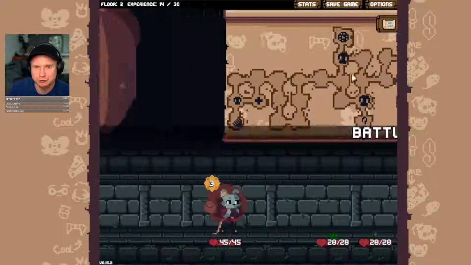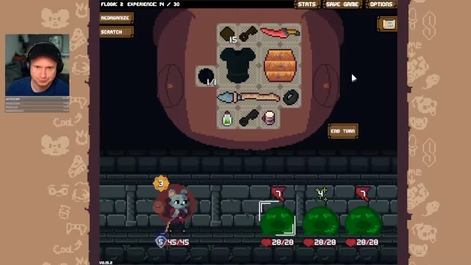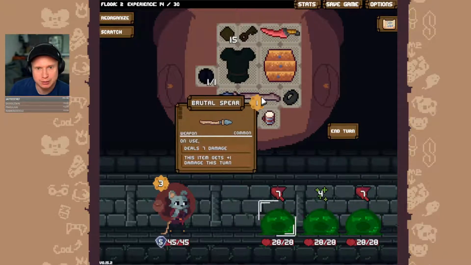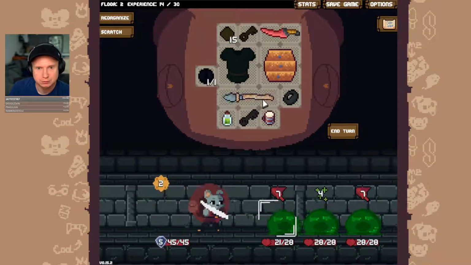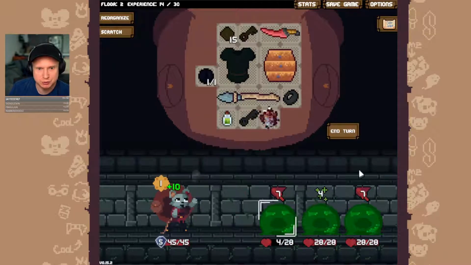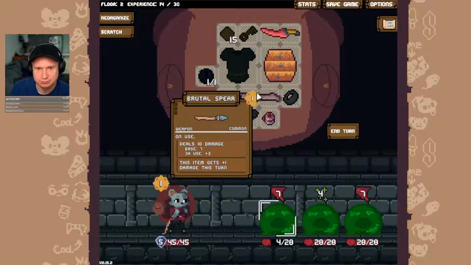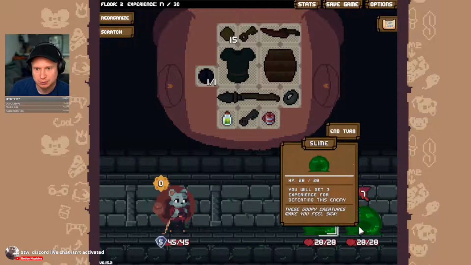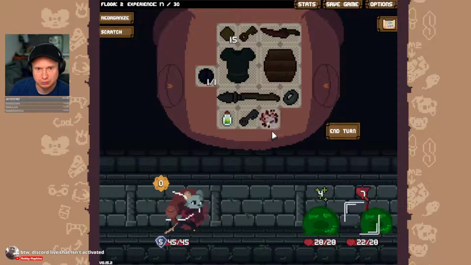Okay. Let's do this other fight. 3 more slimes again. Okay, so let's see. So if we... That almost gets us there. We'll drink the frothy drink so that we can finish off the first one. And then we can actually throw the cup.